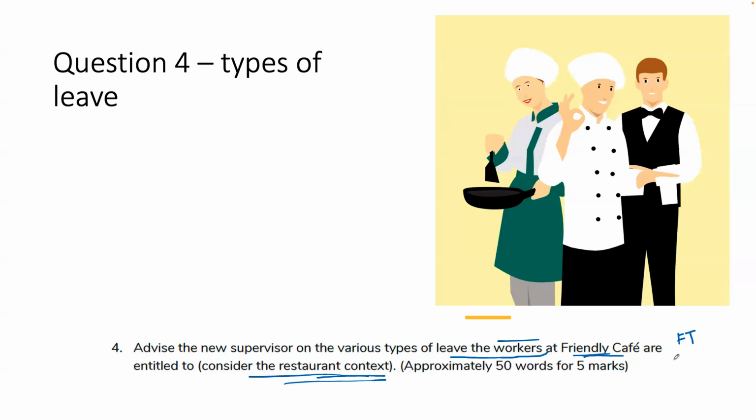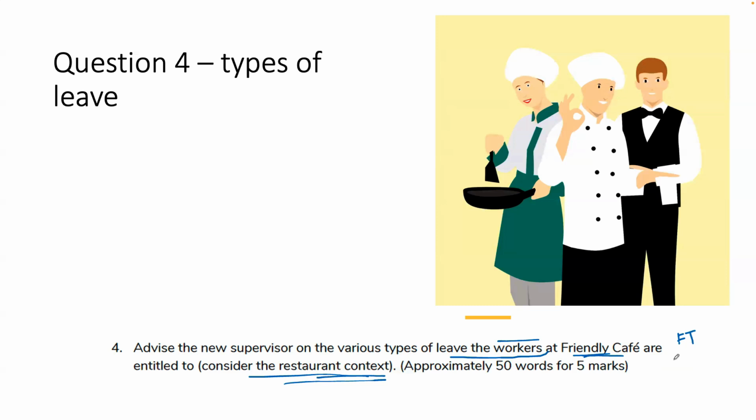In a restaurant context, you'll find that most of your waitering staff tend to be your casual staff. And then your kitchen staff tend to be your full-time staff or possibly contract staff. And then your administration support staff tend to be your more full-time staff members. So your supervisor, your restaurant manager, maybe the back office manager. But then you'll find that the waitering staff tend to be your casual staff. So that's realistic. That's in the real world.